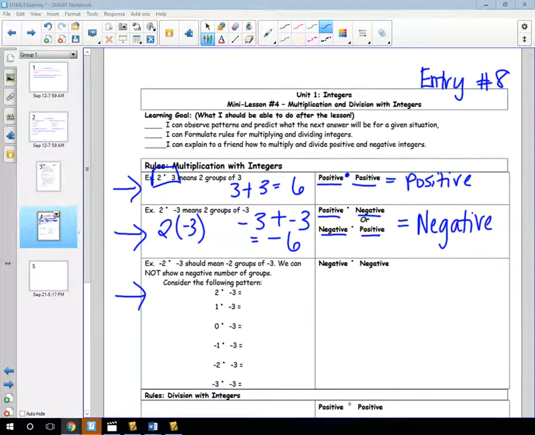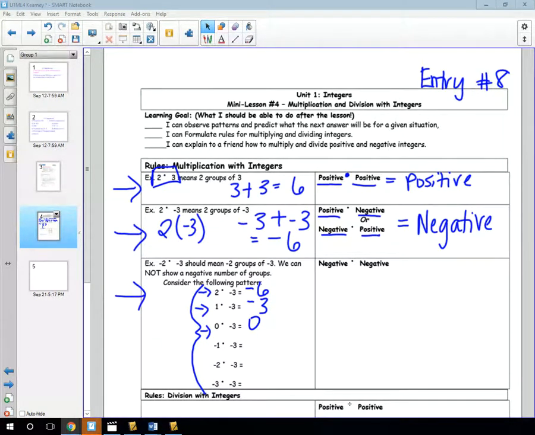So how Ms. Kearney looks at this is I look here and I see a pattern. I look at these numbers and I know how to solve some of these. For example, I can look up here and say 2 times negative 3. We already said we're just going to multiply 2 times 3. And we said a positive times a negative is a negative, so negative 6. Okay, 1 times negative 3. Nothing's changed. We're still multiplying 1 times 3. And a positive times a negative we said was a negative, so we get negative 3. And then we know 0 times negative 3, well, that's going to be 0.